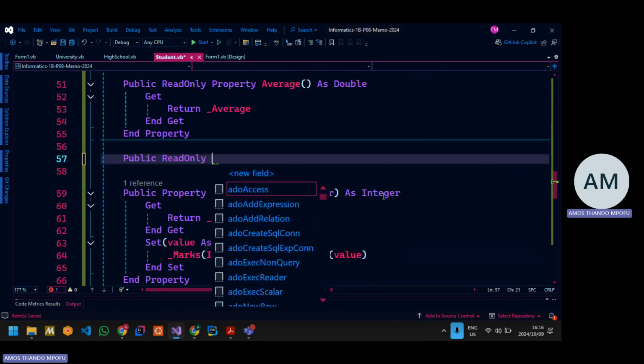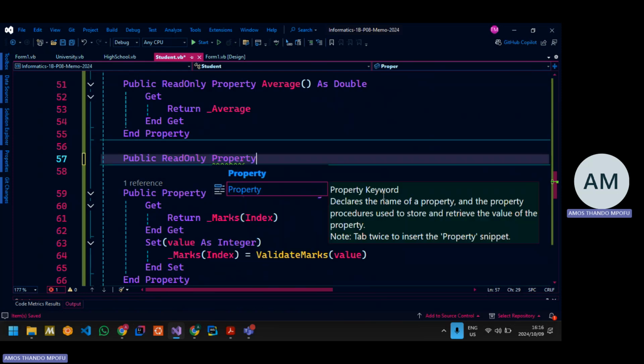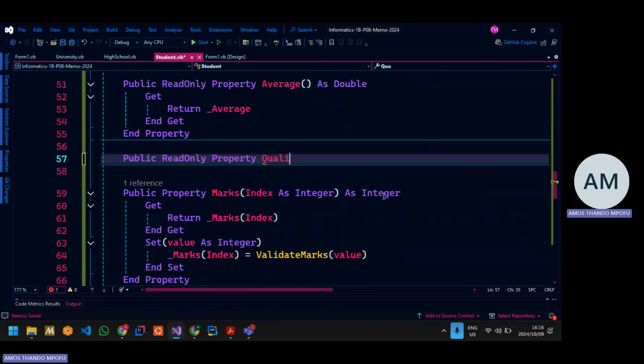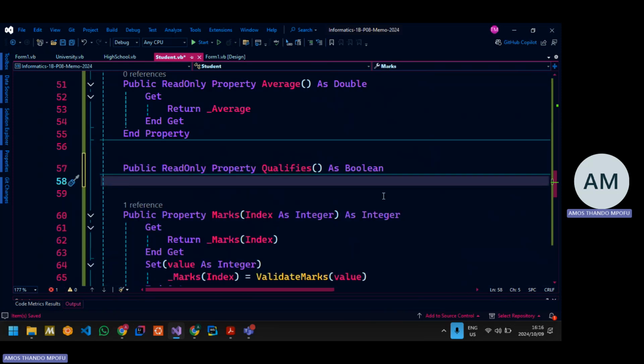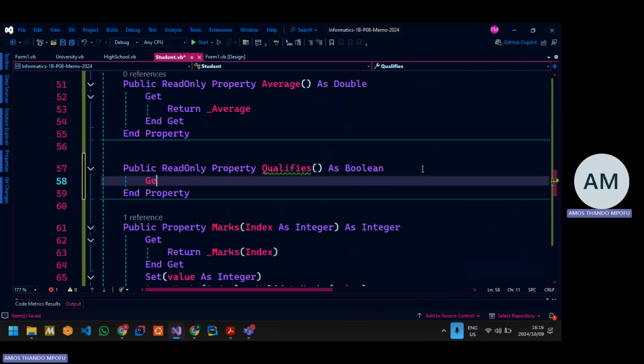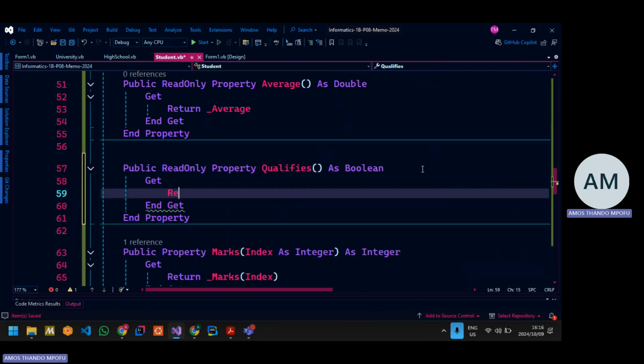And then the last one is the qualifies, right? So qualifies is Boolean and property, and then get, and then you return underscore qualifies, right?